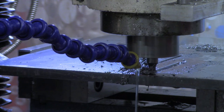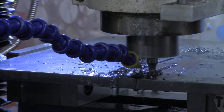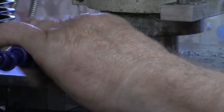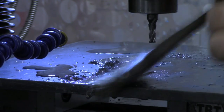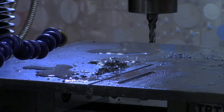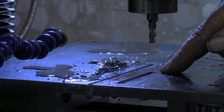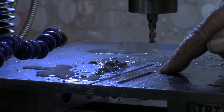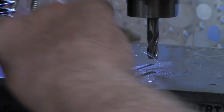We're on our last pass for this mounting screw groove. We've got a good groove in there now. What we need next is the countersink for the head, so I'm going to put the 3/8 inch end mill in, and we'll come back from the same DRO setting here, which just happens to be 2 and a half inches to zero at this end. I've got the 3/8 end mill in now.